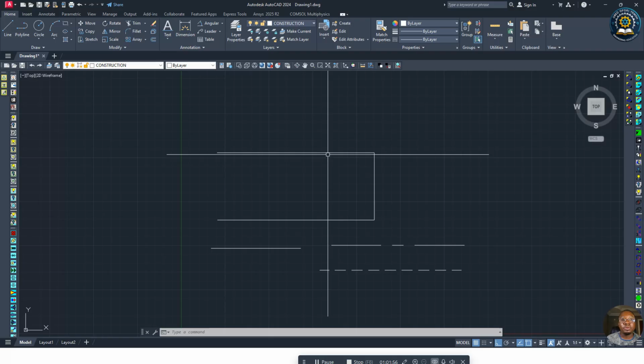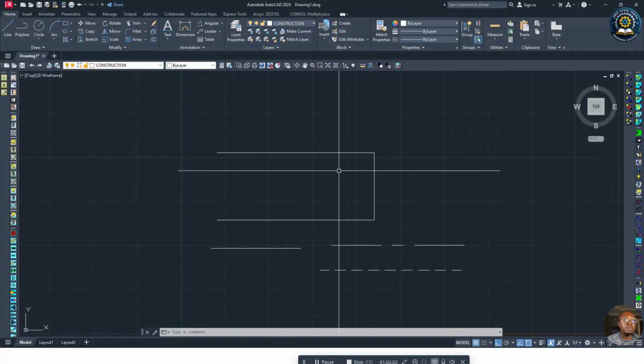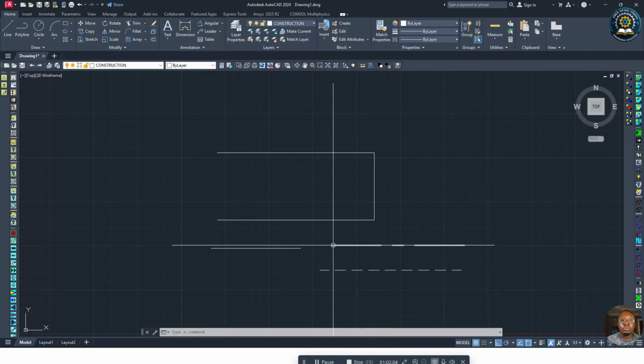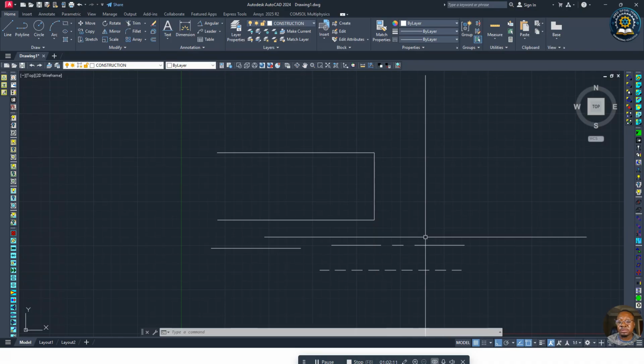Okay, so that is how we can select various types of lines and switch from one specific type of line to the other. And that is it for the layer properties manager.